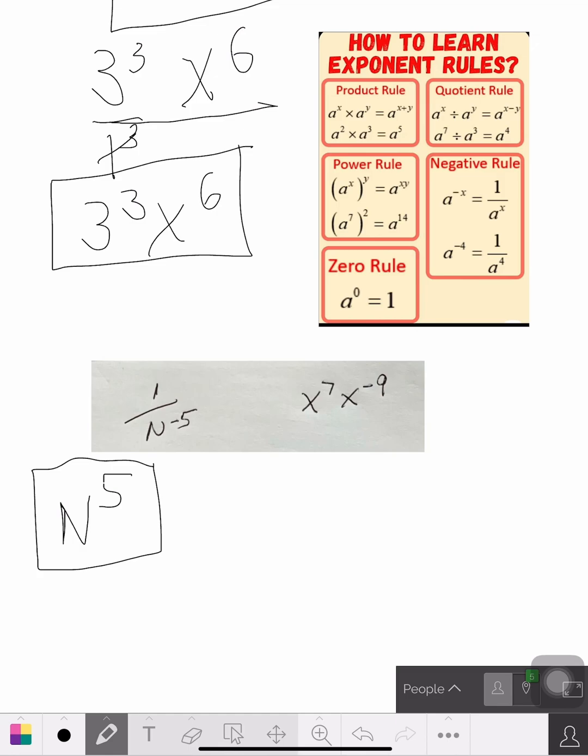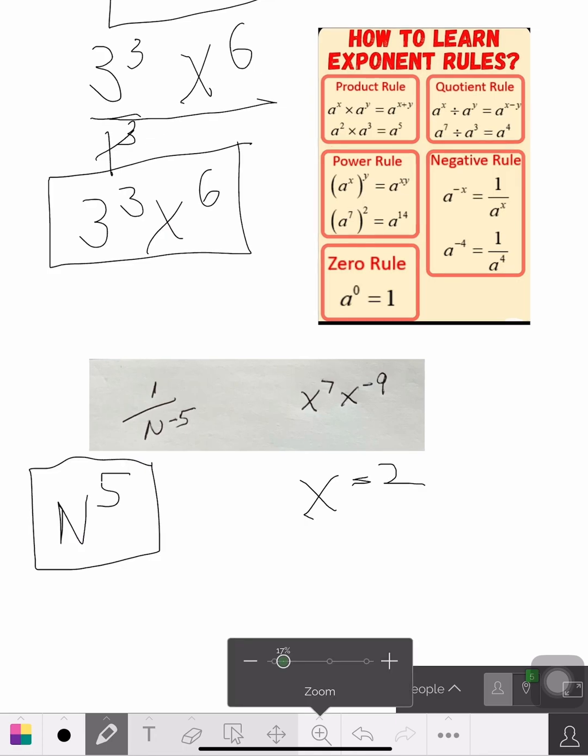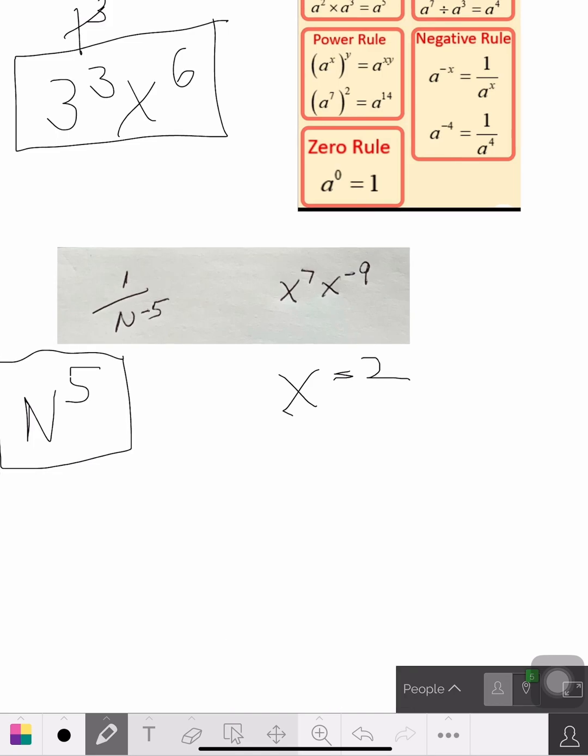Now on the next one, what the next one's showing is really you got 7 positive ones and 2 negative ones. So if you do the math, you're going to end up with x to the negative 2. Okay? Now, we just learned you could take x to the negative 2 at the negative rule up here and flip it and come out with 1 over x squared. And that's your answer. Just like that. See how they did it on the negative rule up above?